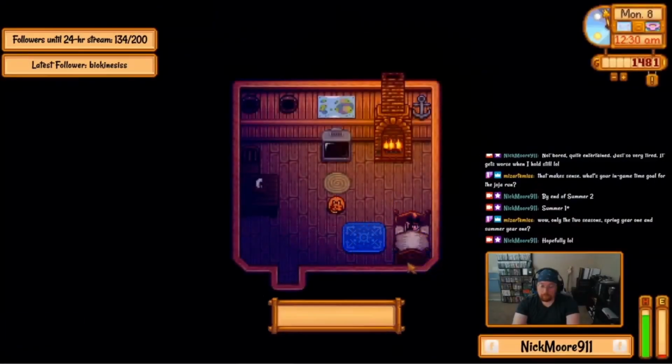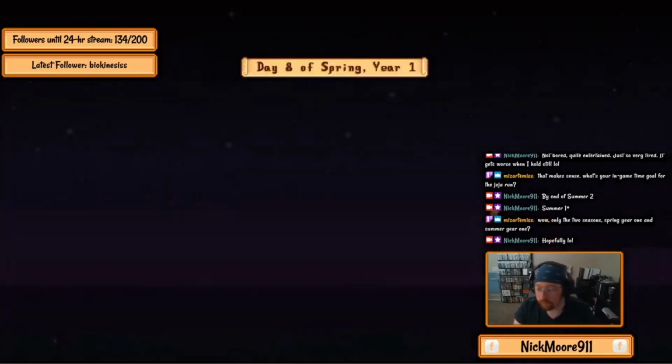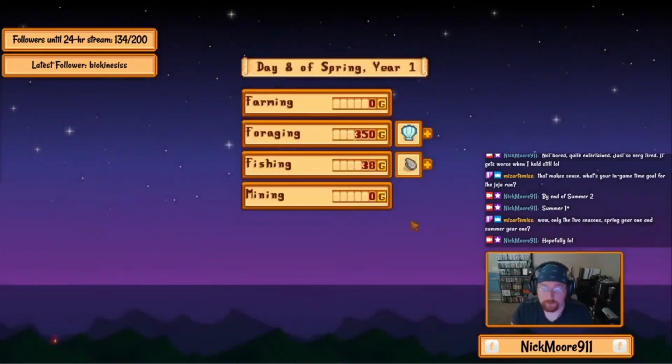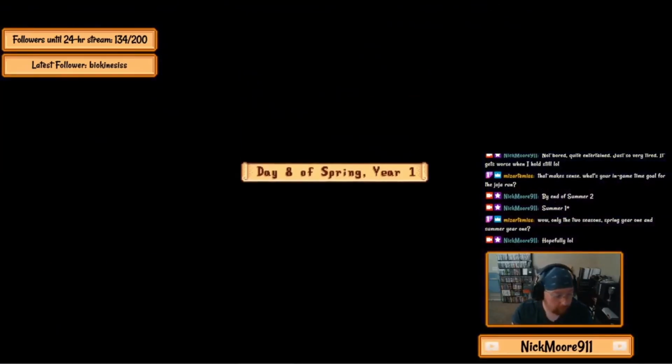For Stardew, this clip is in reverse order, so it shows the end of a day and then the beginning of the next day. But the day ends when it says, "Would you like to go to bed?" We hit yes, and it gives us a quick summary. The day then starts when we wake up, and it fades from black into the game. These ones I'll be labeling based on season and then day, just like they are in the game.